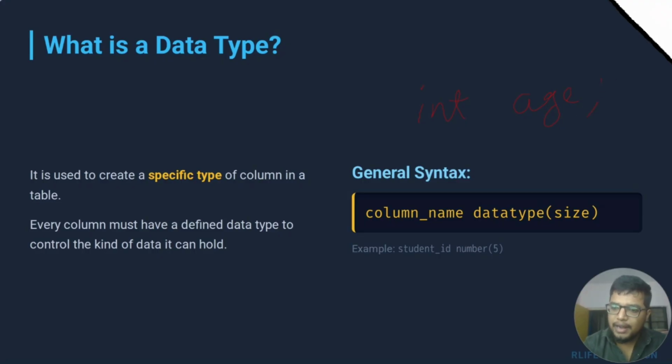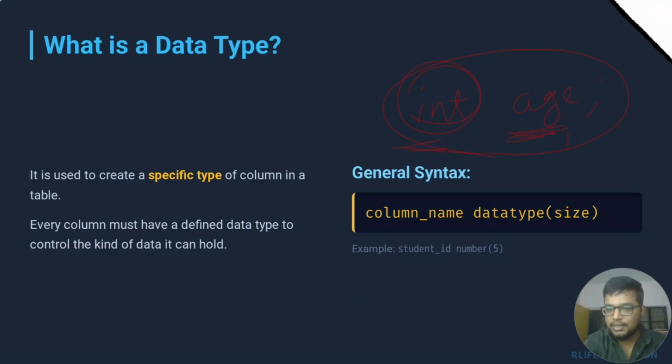That means whenever I give input to this variable, I must enter integer type data only. If I try to store some string in this age, it is not going to accept it, because I already defined age as integer type. So the data type tells what specific type of data is going to be stored in a particular memory location. Particular memory location means the variable I am going to declare.